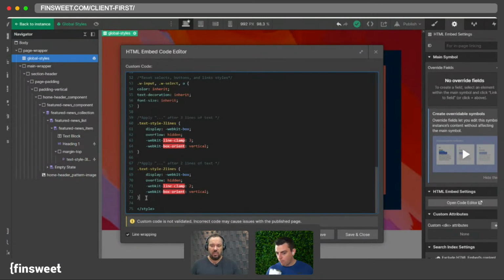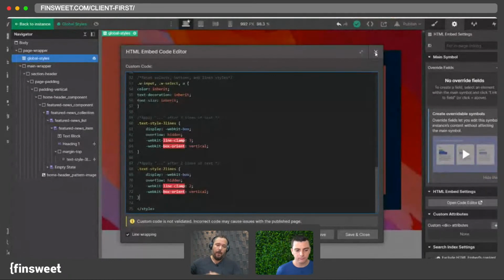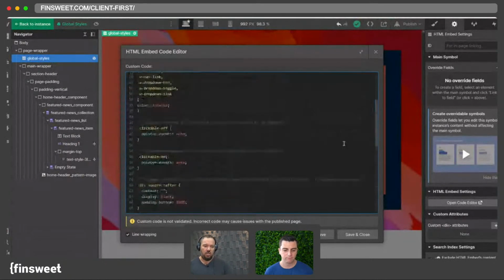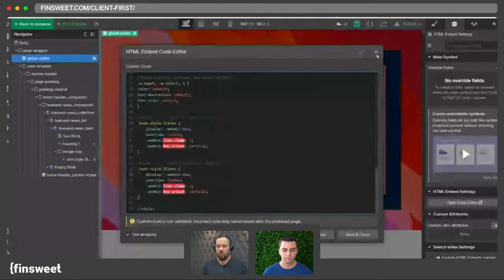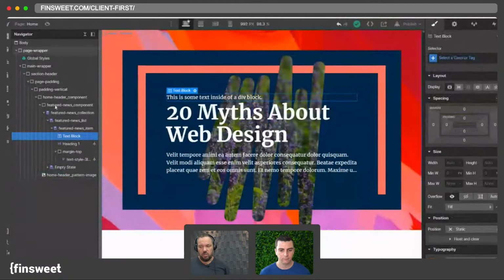So little things like this that we always found ourselves adding to various projects. We're like, hey, let's put this in there for everyone to use. So you can delete it, you can not use it, whatever, but you can see real quickly in an instant like this, there's some custom code in here that when you apply a specific class, it's just going to limit that to 2 lines or 3 lines, which is very useful when you're building something like this. So thanks, Harshit, for explaining how we can do that really easily. Sure.